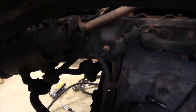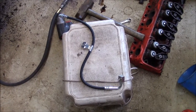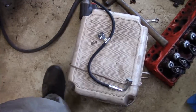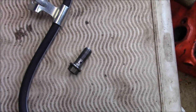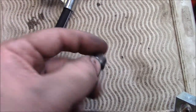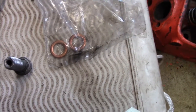This is the less fun part. Well, there's the new brake hose. I got the old one off. As I suspected, the brake line refused to come off. So I cleaned up the banjo bolt. These normally don't come with the caliper or with the hose. This one's like minty once I wire wheeled it off. So on both sides of it go these brass washers.